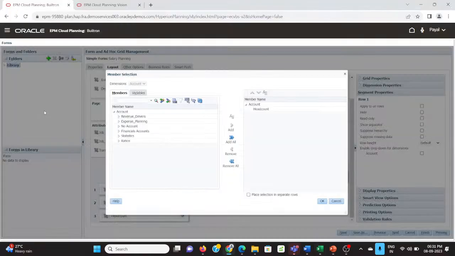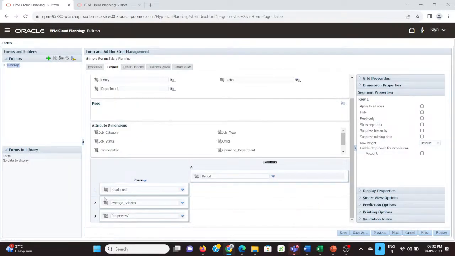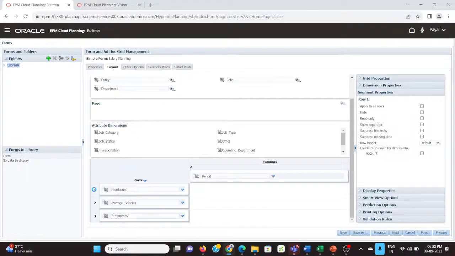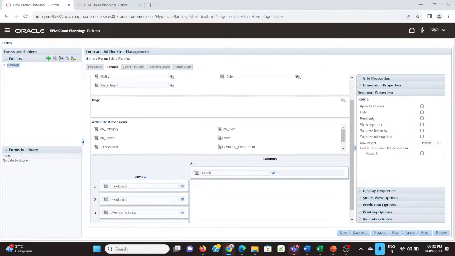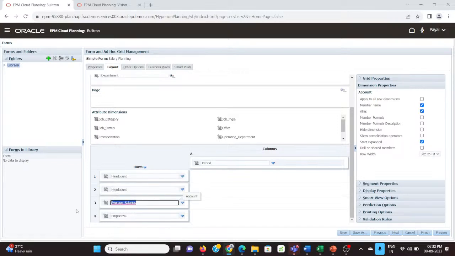Third thing I want is employee benefit percentage. Next thing I want is add row. Edit.